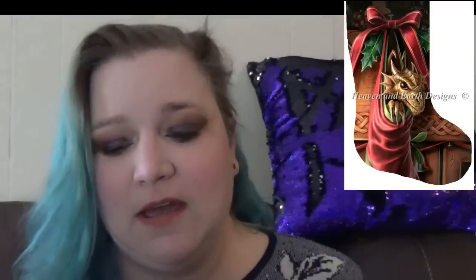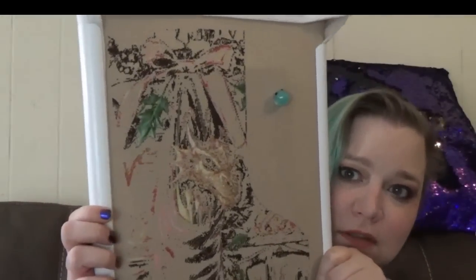Stuff is everywhere. I also have, this one is a stocking for my son. A few months ago I was decluttering stuff and found an old stocking I had started for him when he was a baby. And it was like 3 snowmen stacked, and he's looking at it, he's like, I don't really like that pattern, but you could still make me a stocking. So we sat down and we picked out a pattern, and he picked out this one. It's another Heaven and Earth design, go figure. This one is called Magical Arrival by Ann Stokes. So that's it.